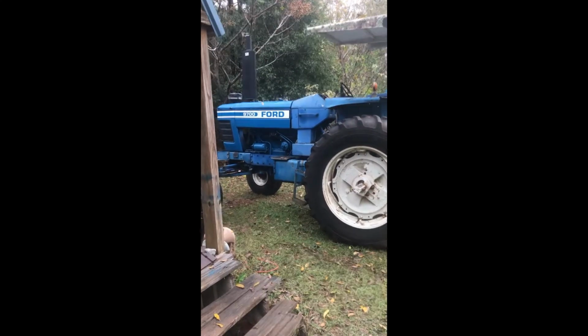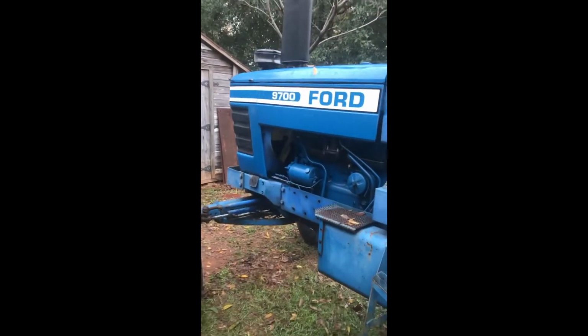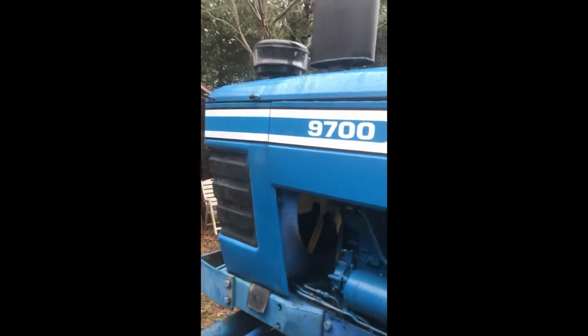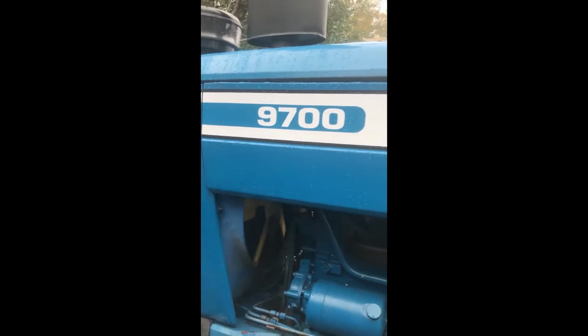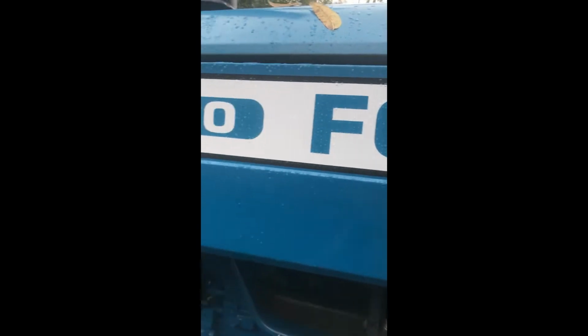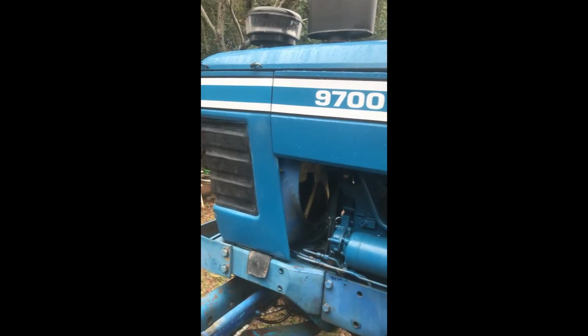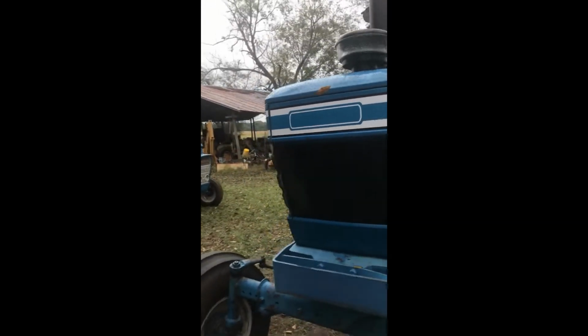I lost some video of us putting this decal on. It was really cool. We used some black spray, and what happened is that you sprayed the back of the decal and you sprayed the spot that you wanted to put it on, and you were able to adjust it, move it up or down or back and forth without it having to unstick it, and I think it turned out real well.